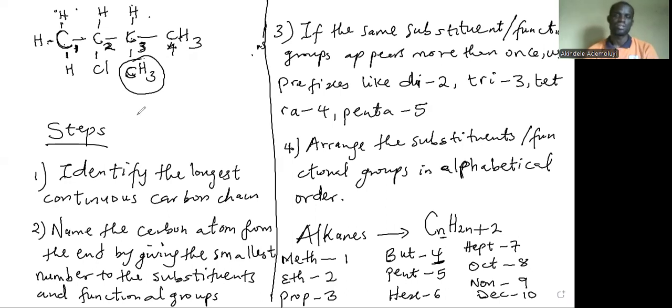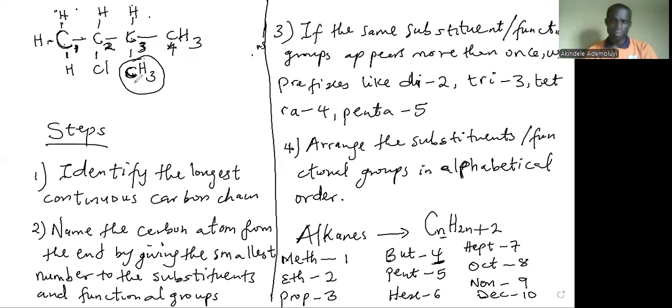Now this is a methyl. I told you earlier that an alkyl group is CnH2n+1. So any carbon that's not part of the chain that you have numbered, any CH3 or any other carbon there, automatically becomes an alkyl group. Since we did not number this carbon, it is not part of the carbons that we counted.